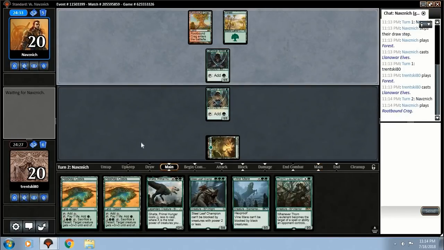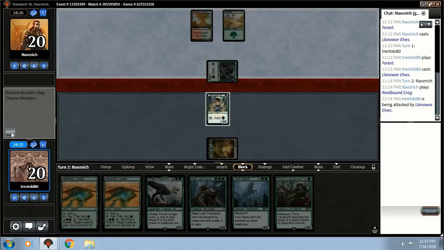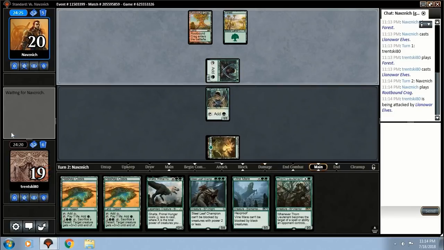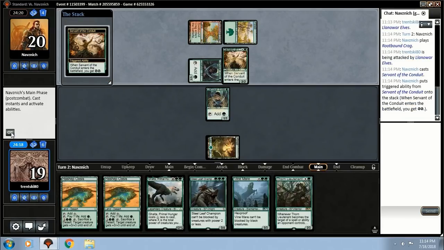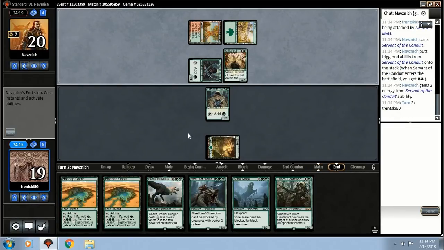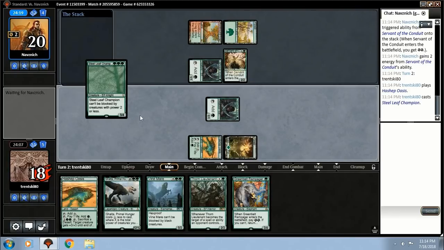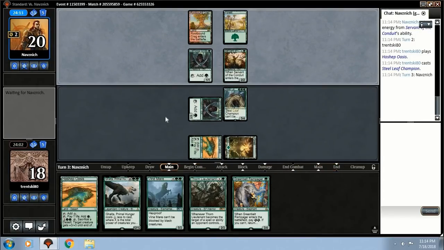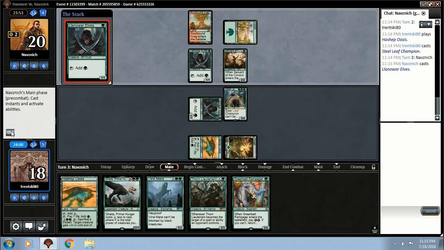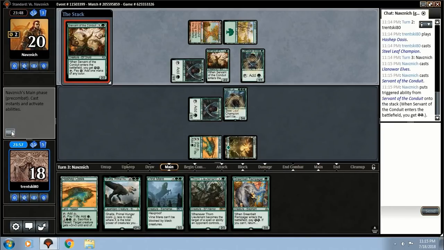Oh no, this is a red-green variant. So they have access to removal. Yeah, we'll let that pass through. Okay, Servant. Get that Steel Leaf down. Gotta ping ourselves to do it, but gotta do it. Currently they don't have anything on the battlefield that can block it. Another Elves. And another Servant. Nothing that can block the Steel Leaf.